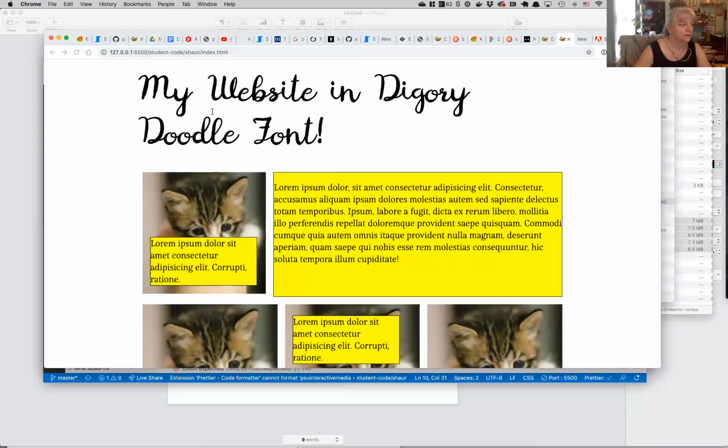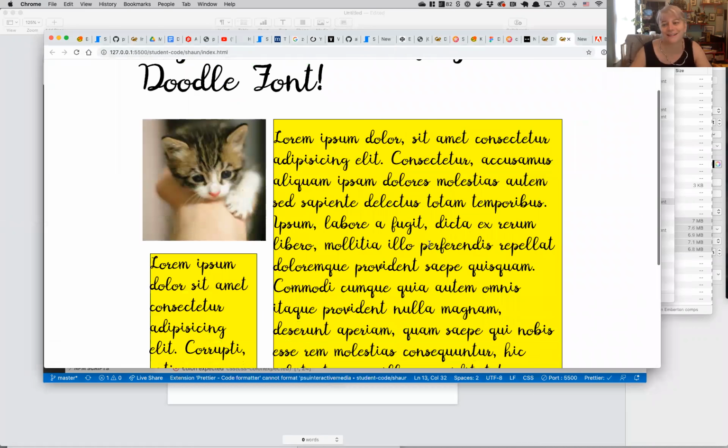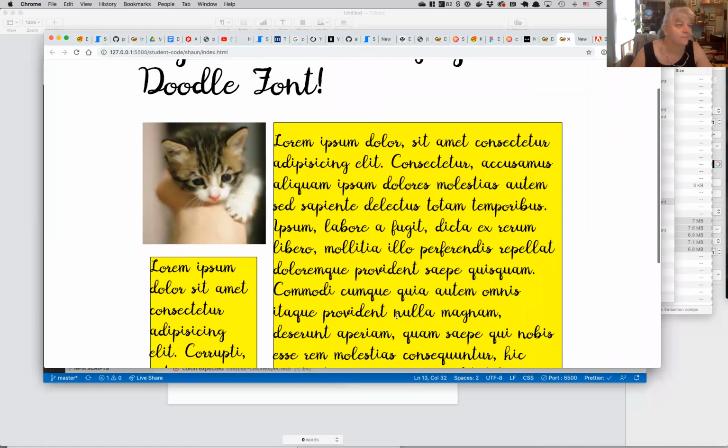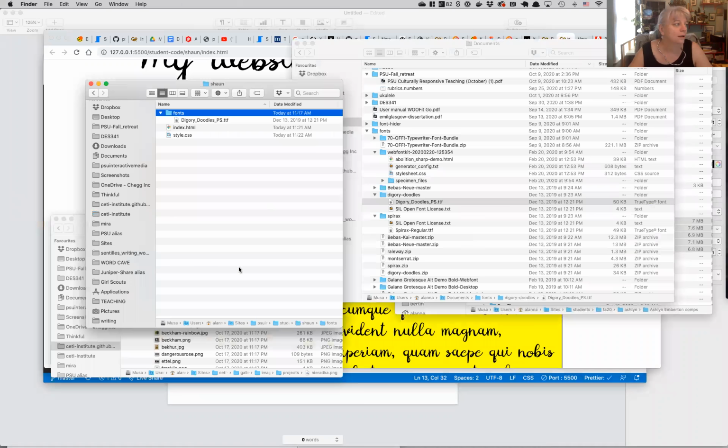And so yeah, there's my H1. And then if I wanted to be really crazy, I could just replace my body font with Didgeridoodles because that's awesome. And now, hooray, Didgeridoodles.